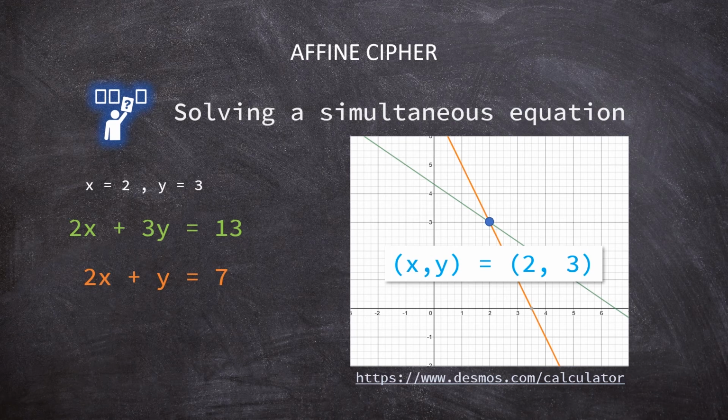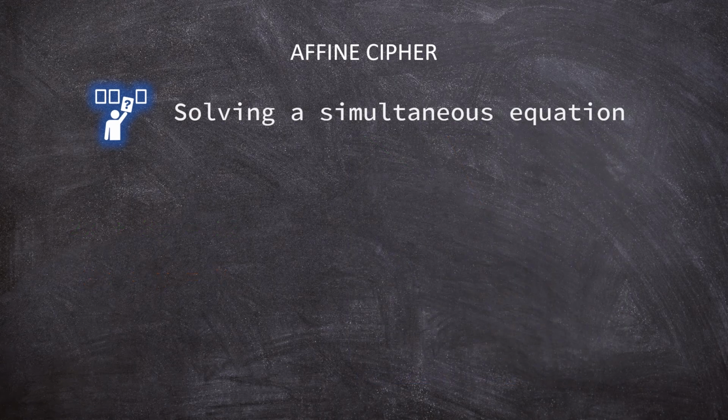Now, we won't be using graphs to help us break the Affine cipher, but the analogy here helps us understand why this method of figuring out the encryption keys works so well. As long as the two equations have the same values for the unknown variables, and there is an intersection between the two equations, we can use simple algebra to help us find these unknown values. We can also solve simultaneous equations mathematically, and there are a few approaches we can use.